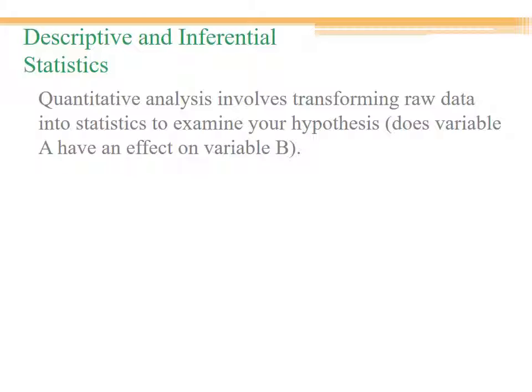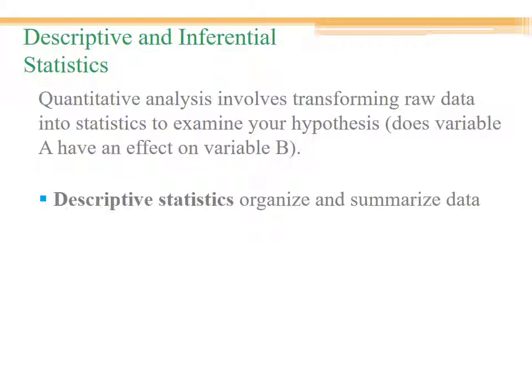A statistic is a summary statement about a set of data, and statistics is a discipline that provides techniques for organizing and analyzing data. So you've come across statistics in your statistics class. So there are two types of statistics, as you'll remember. One is descriptive, and this type of statistics organizes and summarizes data. This is what we'll be using mostly for this class.